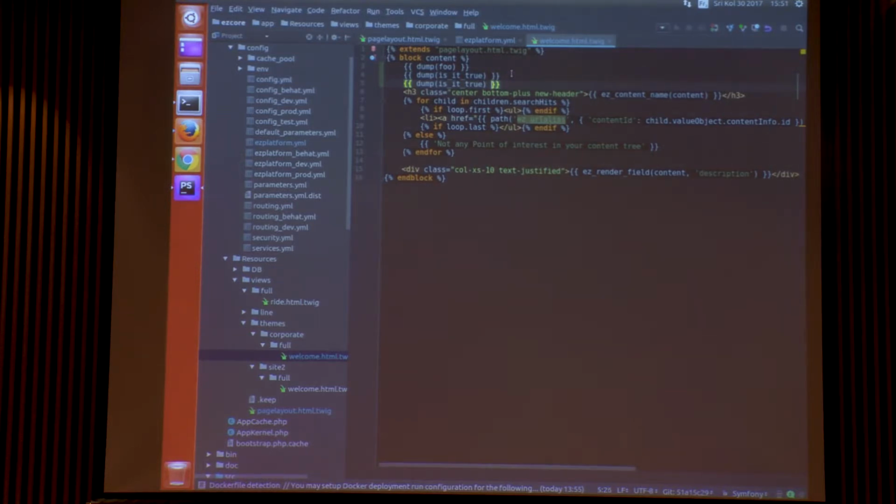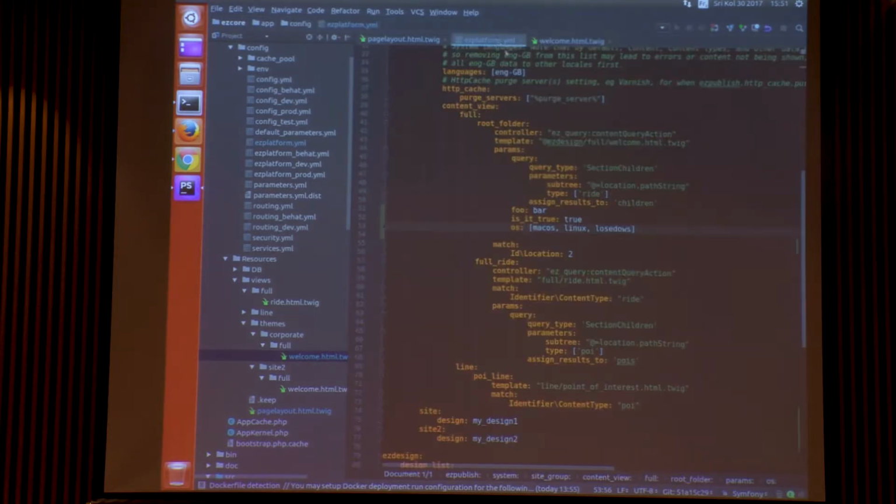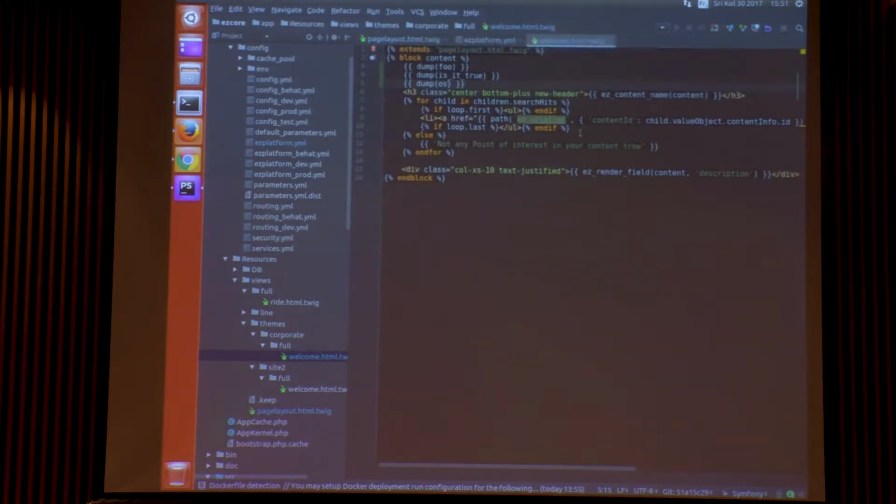And we have OS. Why is it available only on this site? It's just because I chose welcome.html.twig.